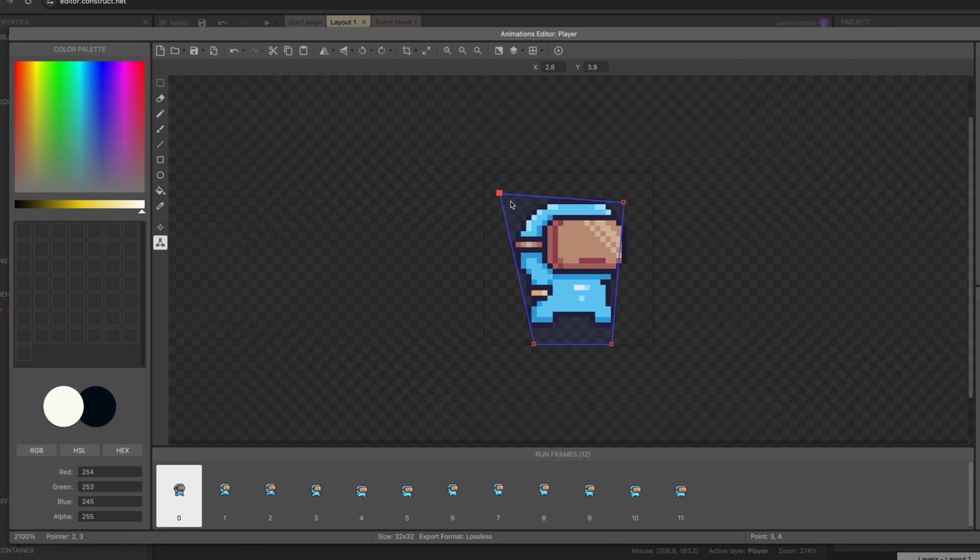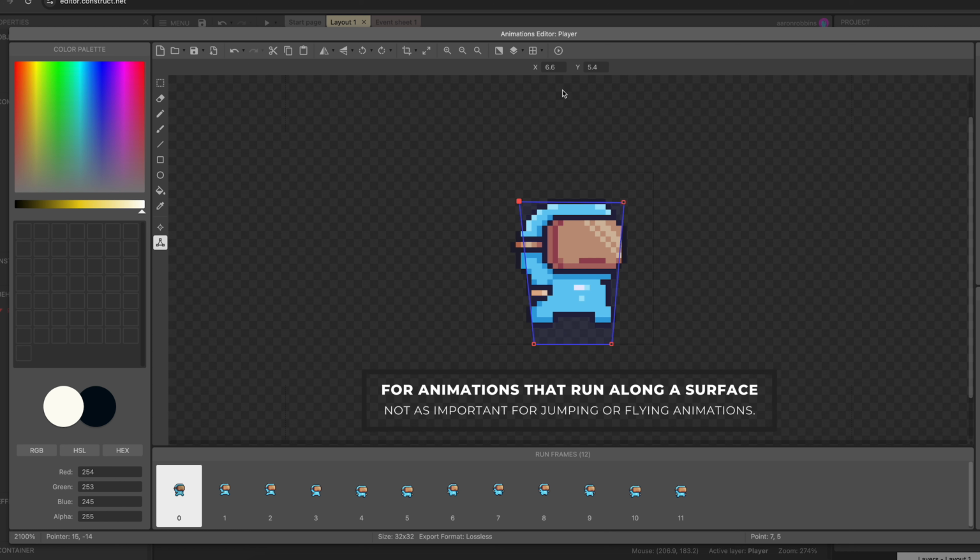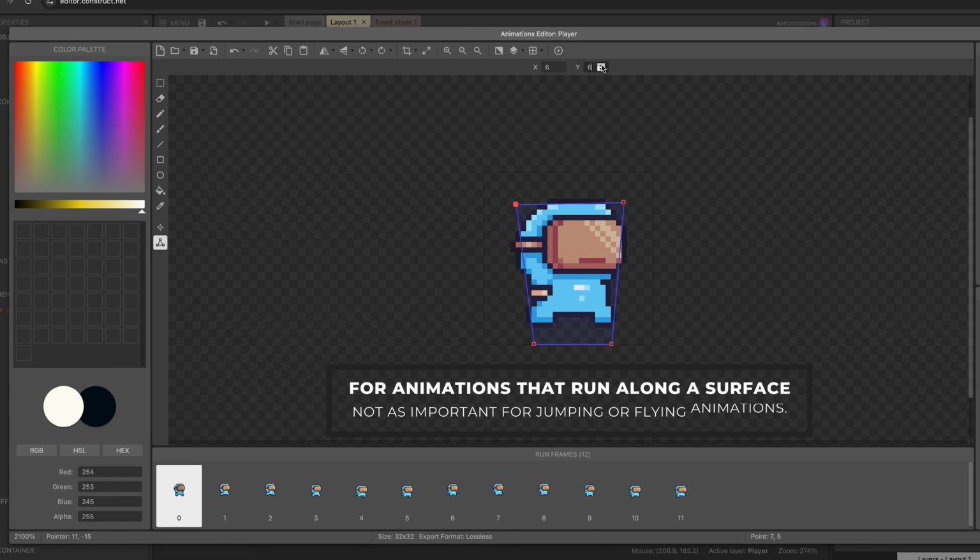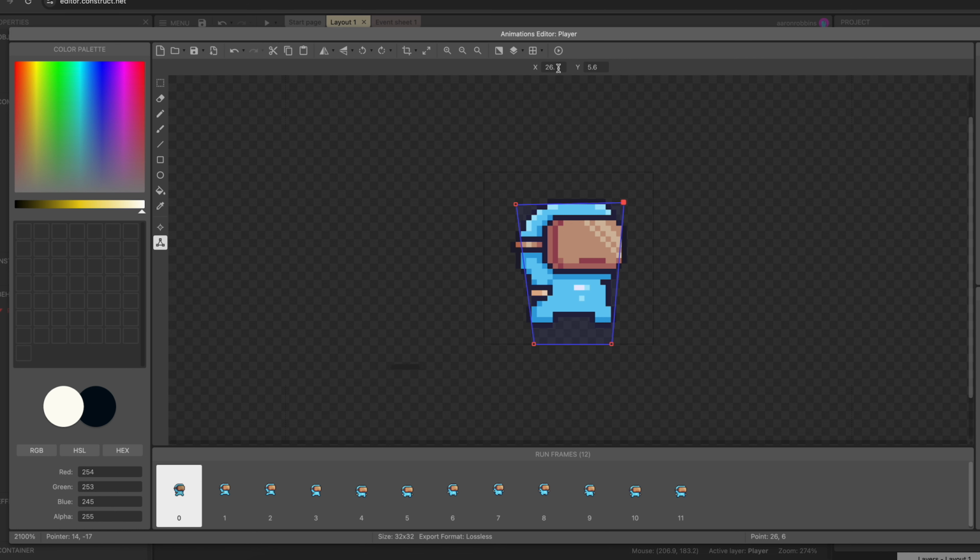Now you can decide what you want your collision box to look like. You could add a point and try to round it out. The main important thing is that the registration point of the collision box, which are these two bottom ones here that are along the line, generally speaking have the same Y value. So we'll go 6 for there and then 6 for there, and it looks like 26 in the X.